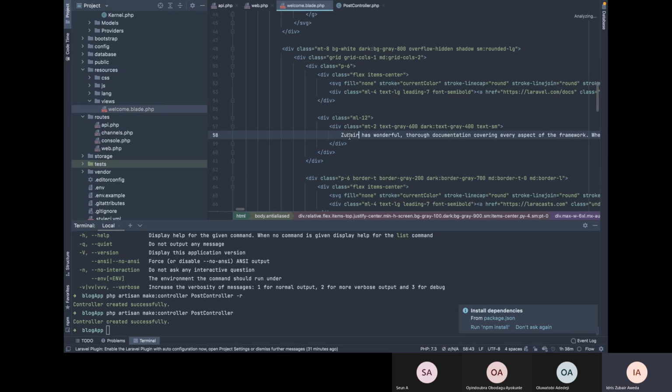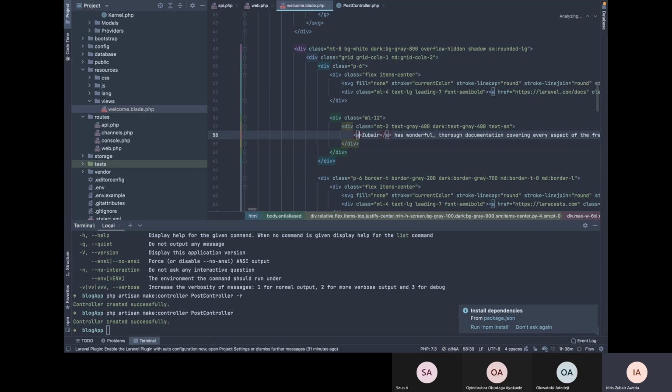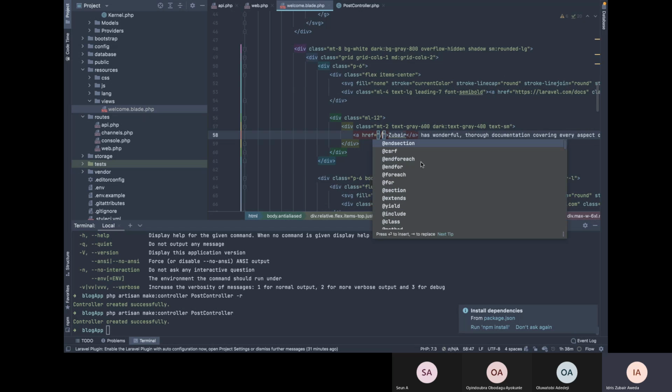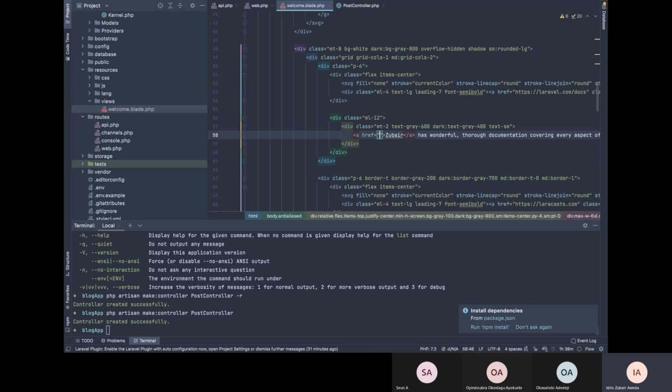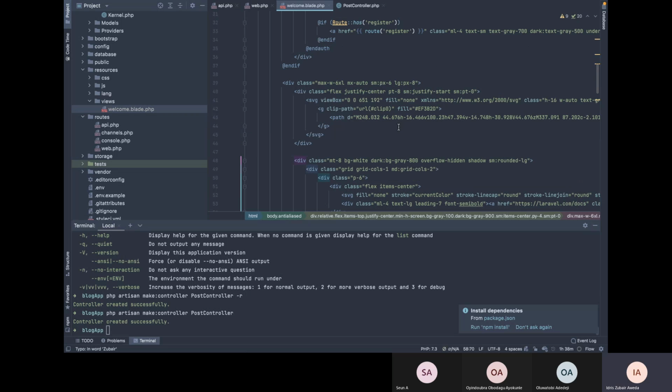Let's say I want to link to this. So I have my normal a href, and I'm guessing everybody on the call knows basic, introductory HTML. Now I don't want to be copying slash home slash payments slash failed every time I want to link to it.